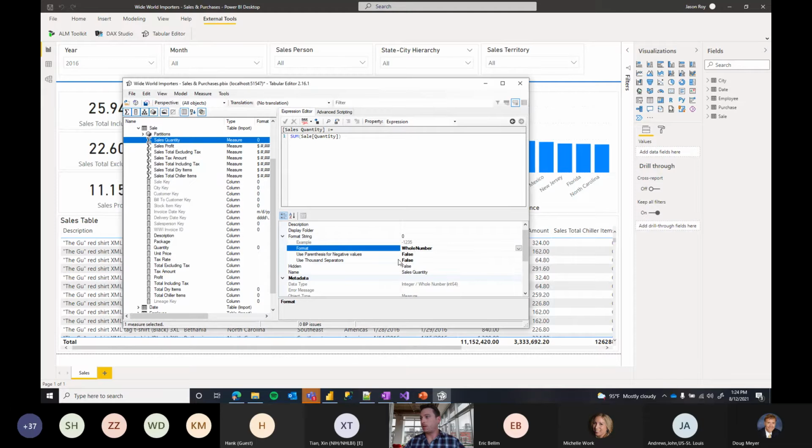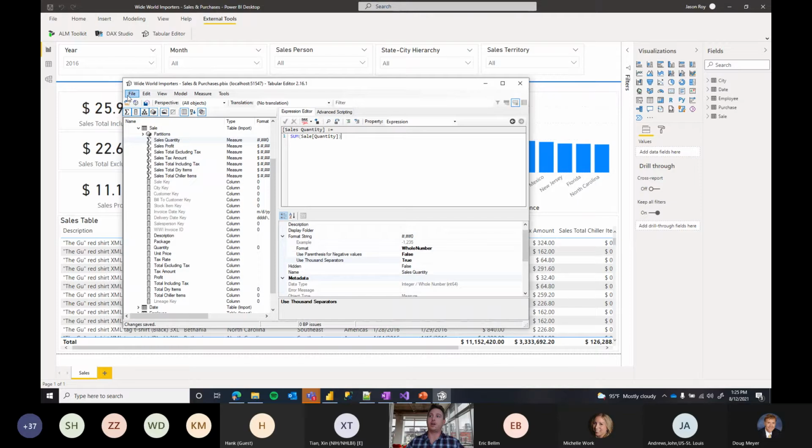Phone number. All right, let's do 1,000 separator. So those of you who have not been in Tabular Editor, you'll need to click this button here to save the change, to push the changes to Power BI Desktop. So it loads for a second. Another cool distinction is it does it almost instantly, whereas if you go through and create a bunch of measures, I'm sure we've all experienced, it takes forever.